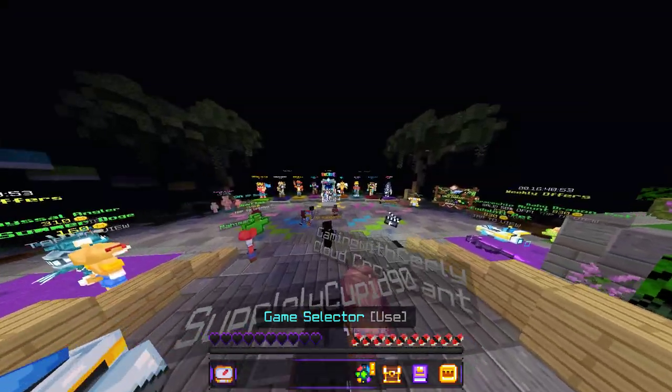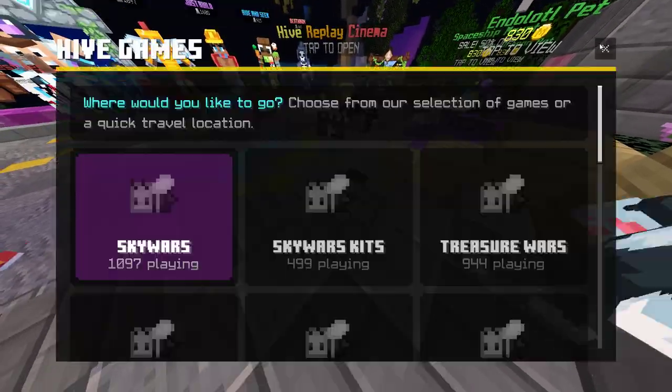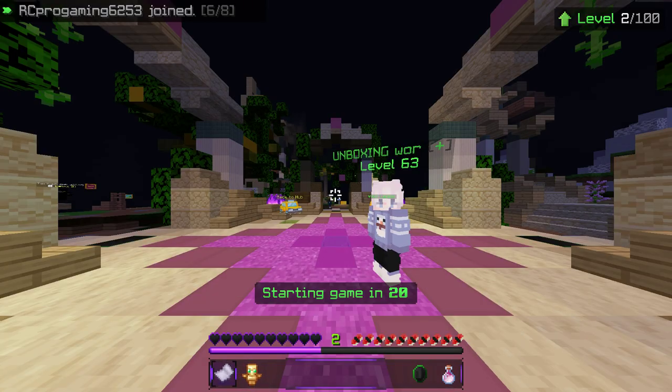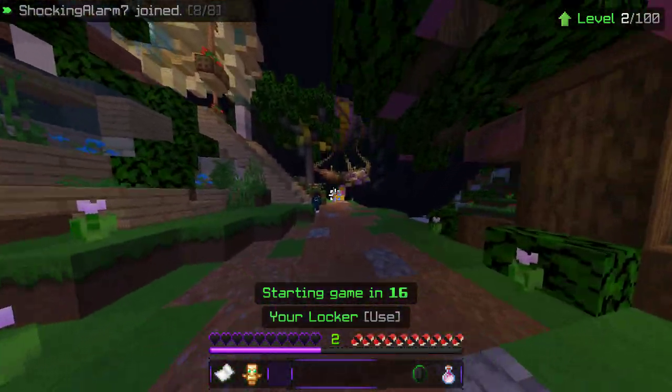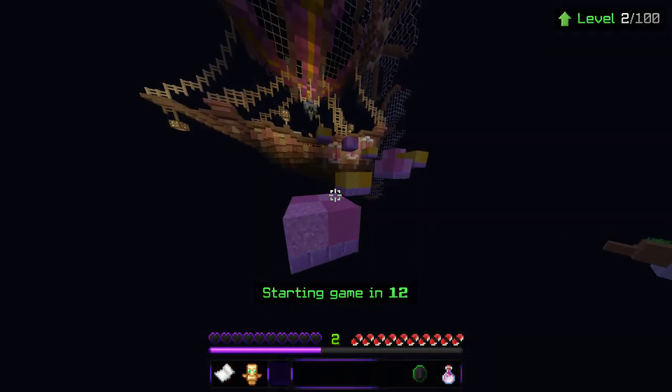At least the texture pack's working. Because I tried so hard to do that. So don't judge me, guys. Please don't judge me. And if I get the suck teammates, please subscribe. I always get the sub teammates, so oh, parkouring in the night.